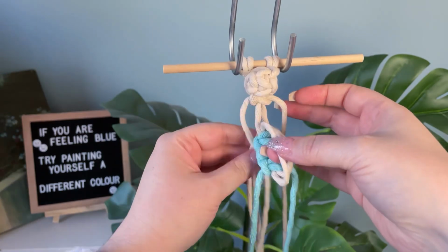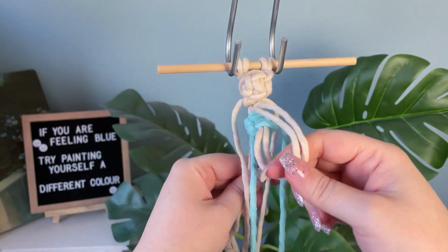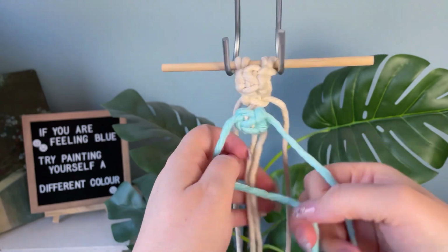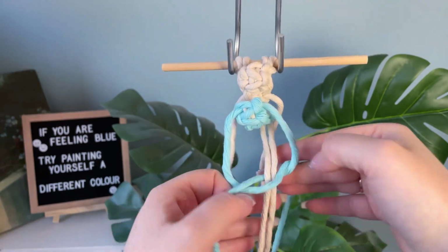Because our square knots were tied using a separate cord, push them up to the top to close the gap before you fold over your berry knot. And then just as you would tie a regular berry knot, we secure it with 1 final square knot at the bottom.